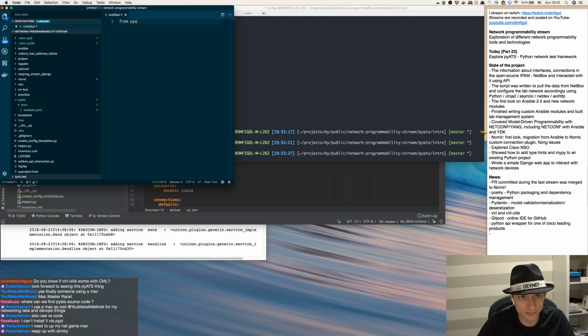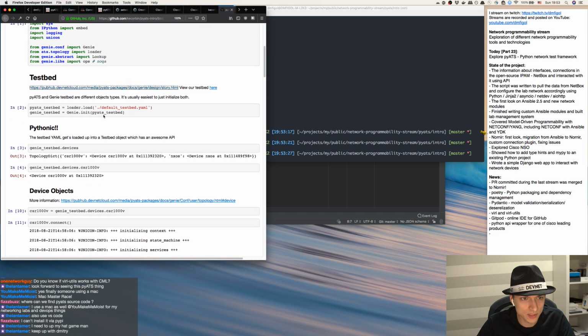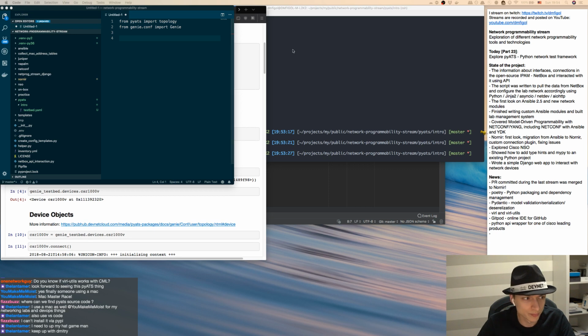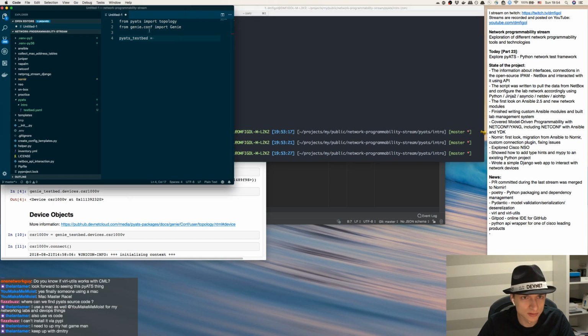Okay, so from pyats import topology, from genie.conf import genie, and then pyats testbed will be topology loader load and the name of the file, which will be testbed.yaml.